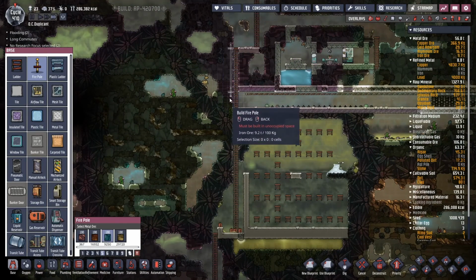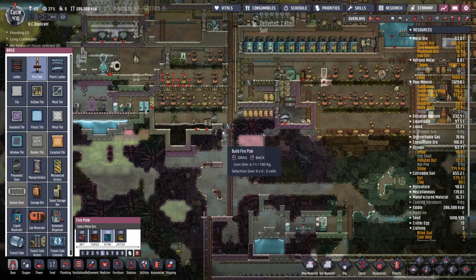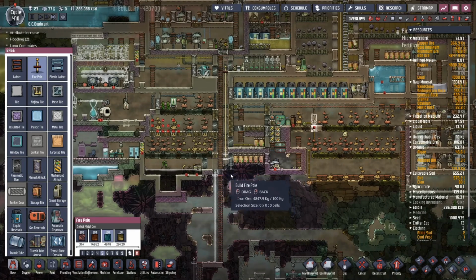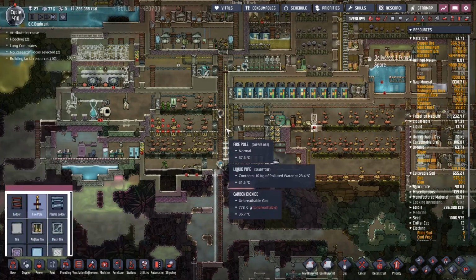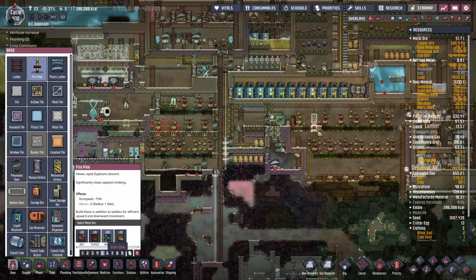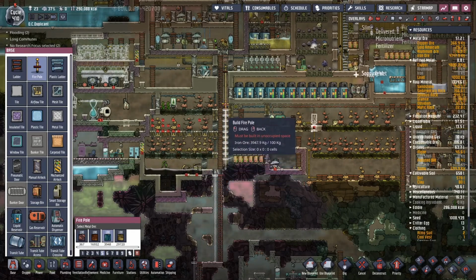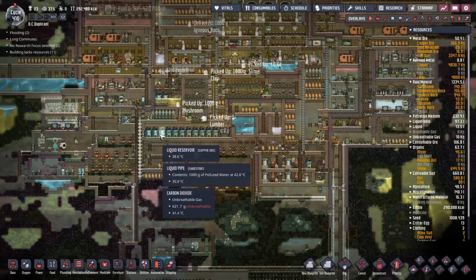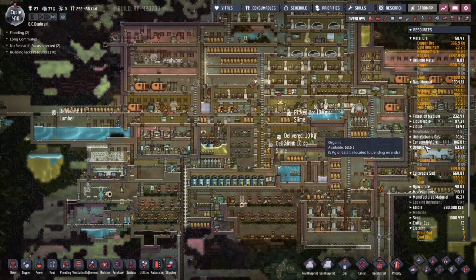I'm sure they would appreciate that here as well. That's going to give them plenty to build on. Is that copper? Okay. Replacing it with iron. There we go. Definitely won't be having any idle dupes anytime soon.